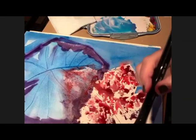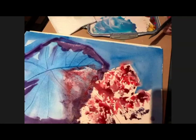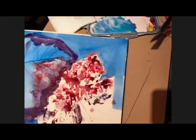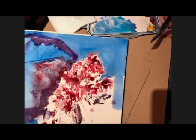Okay, now I'm thinking that this corner here, I'm going to move this all the way up, the corner that's down around the bottom of the red leaf, is going to do something else. So I'm going to take another color. It'll have to relate to, this is kind of a plum color. I'm thinking that it's sort of like what's happening in here a little bit.